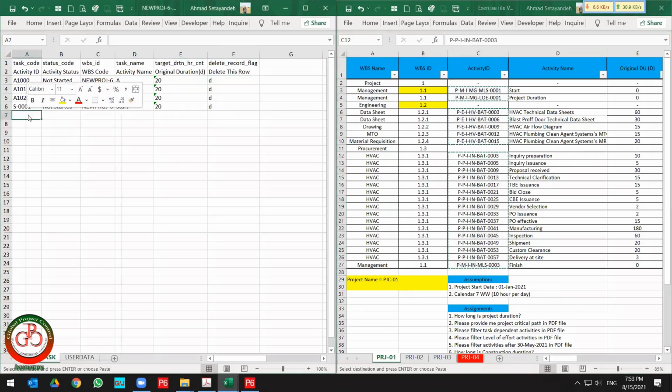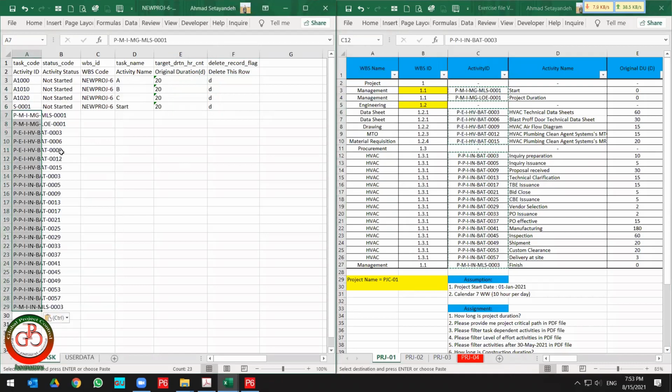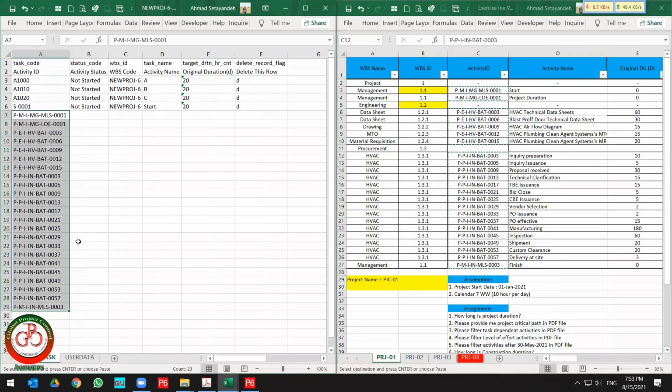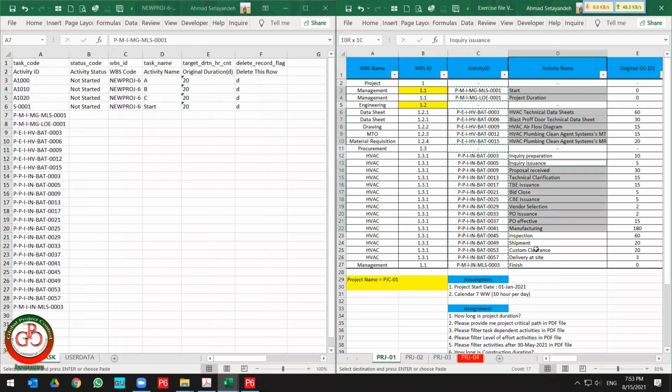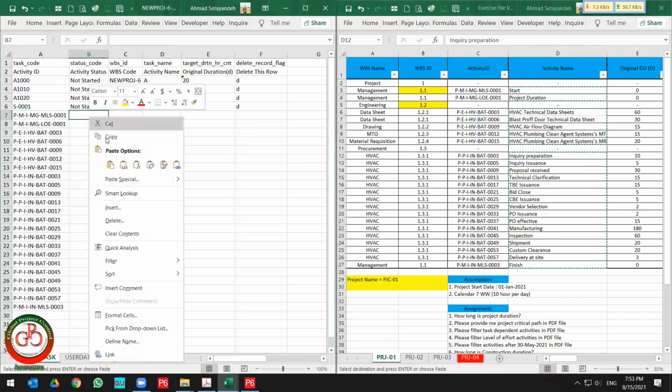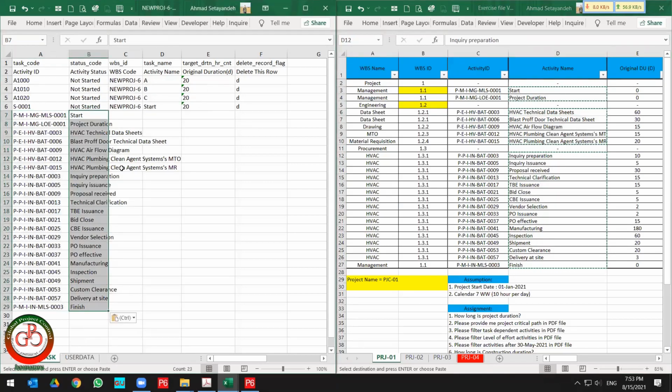You can select all of these and paste the data. Then for activity name, all the data selected. One of them is not selected, so I assign it like this.